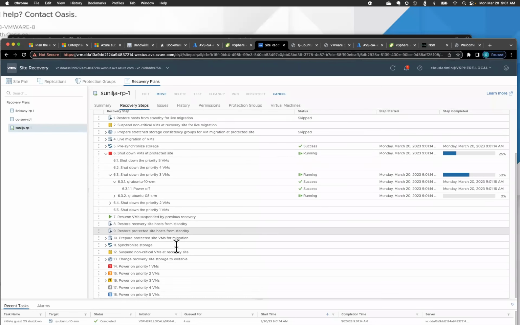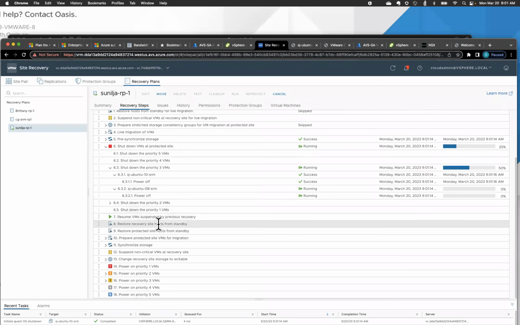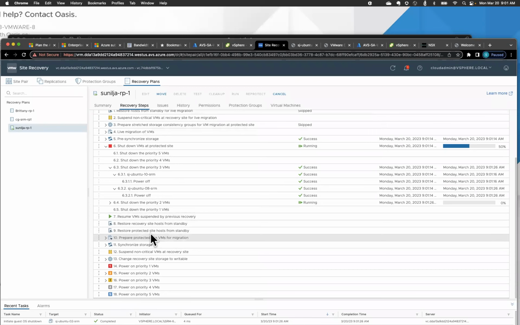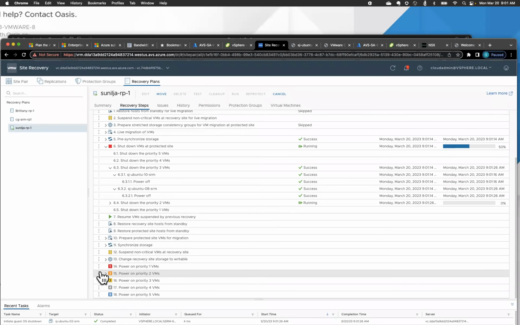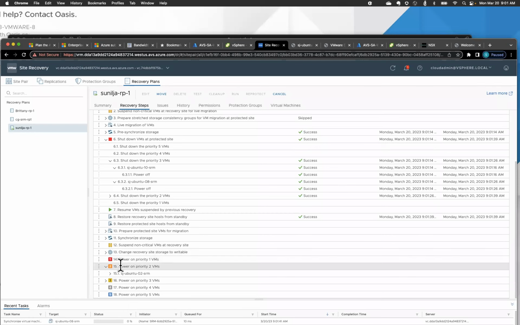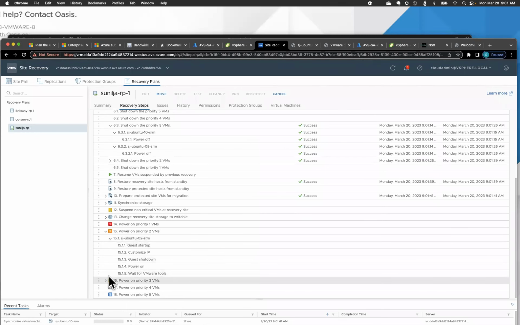Okay, so the VMs on the US side are being powered off, and then VMs on the EMEA side will be powered on. Okay, so it's done in sequence. There's a bit of downtime here because of the OS shutdown and boot up.